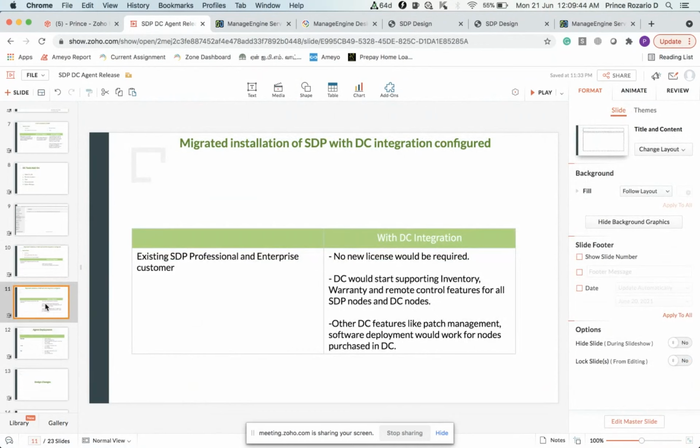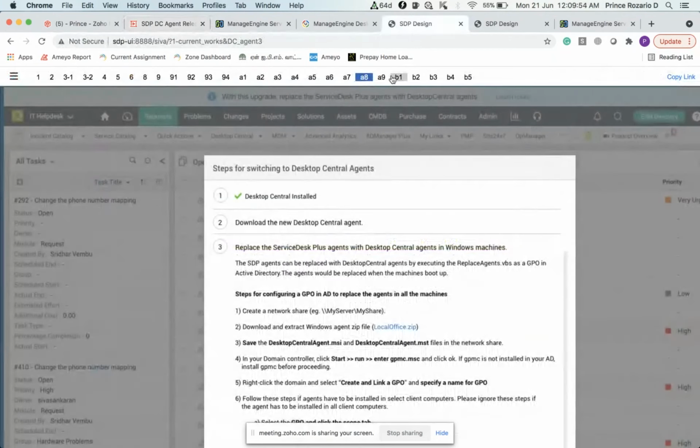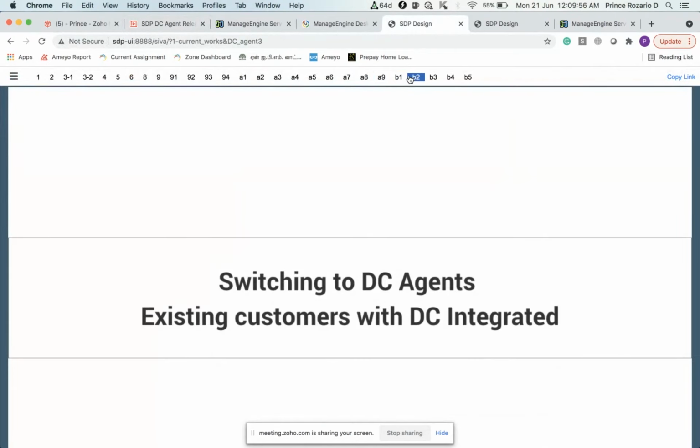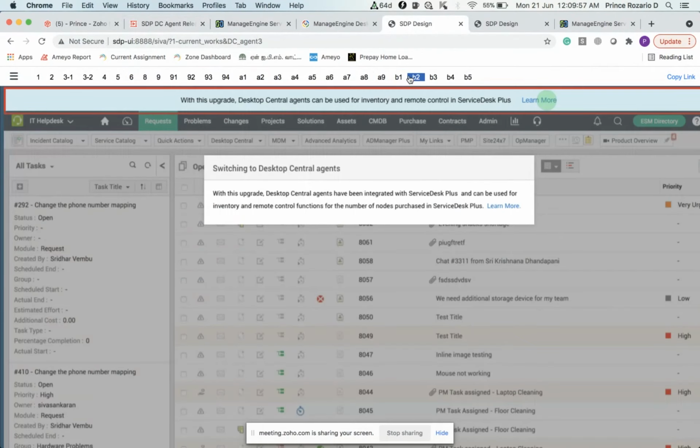So what about customers who do the upgrade but already have Desktop Central installed in their environment? In that scenario, again, when the customer does the upgrade, they will get this prompt saying Desktop Central agent is now available.